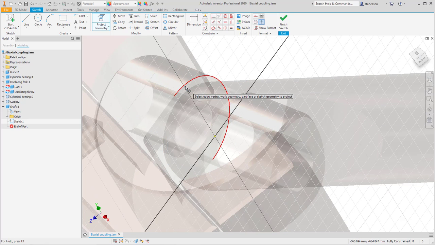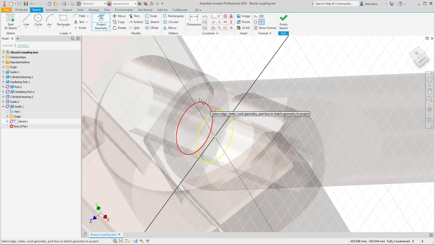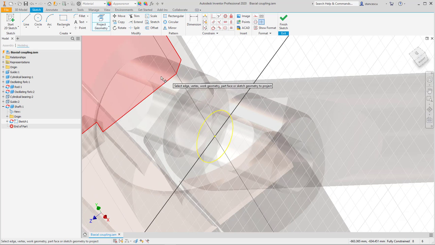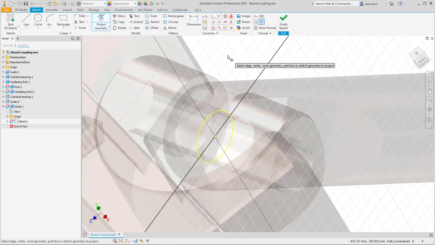Yes, this is the face of the oscillating fork, because I'll change the dimension in the fork, and you will see that everything is changed, the hole in the rod and the new shaft.